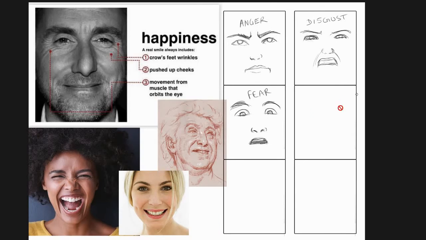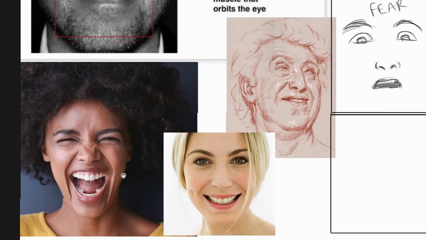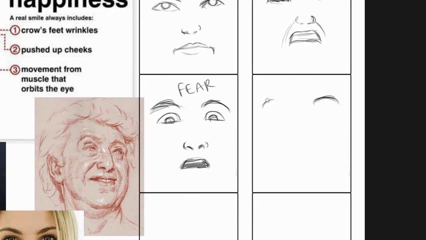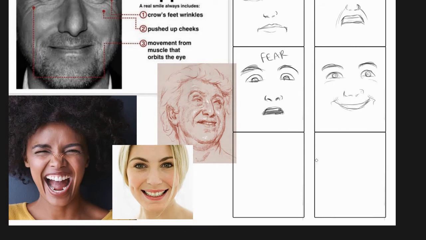The next one is happiness or joy. Usually eyes relaxed, though it really depends on the different type of happiness or joy that you want to show. But generally, you can just put eyebrows and eyes relaxed, and like we spoke about, because there will be a smile, the shape of the cheek muscles will change, because the corners of the mouth are pushing it against the lower lid of the eye. I started to write happiness, and then I said, okay, I won't have space, so I wrote joy.